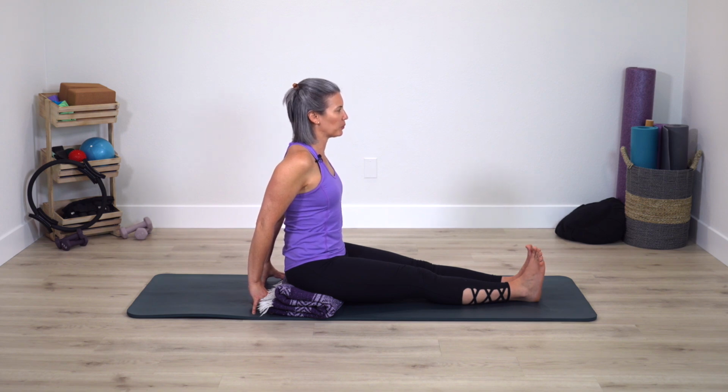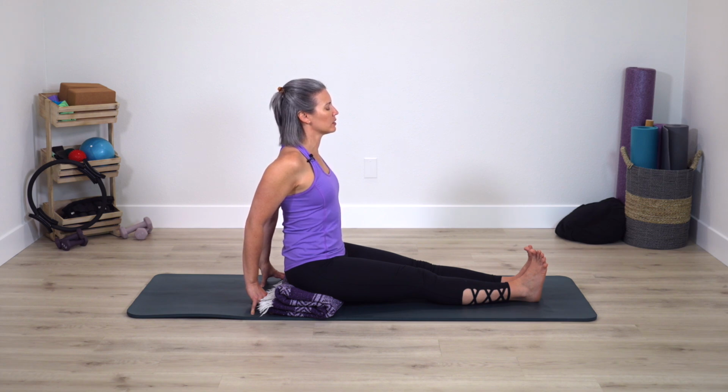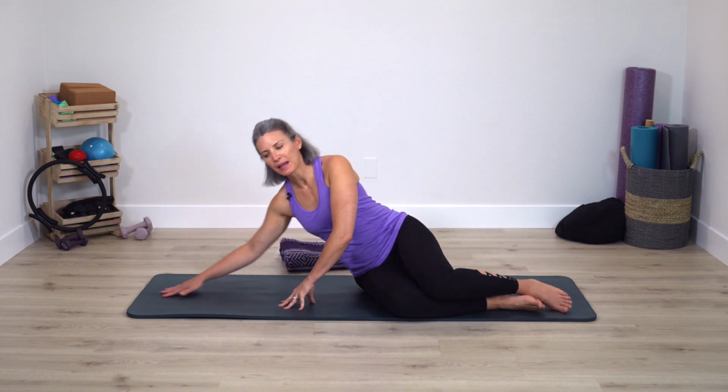Lift your chest up, root down with the pelvis. Let your chest maybe lift and open a little bit. So we're going to do some spine extension a little bit later on. This is just our first little preview of it. Breathe into the chest, into that middle back, the diaphragm. Take another breath here. Very nice. Now we'll come off the blanket and lay onto your side, knees bent.